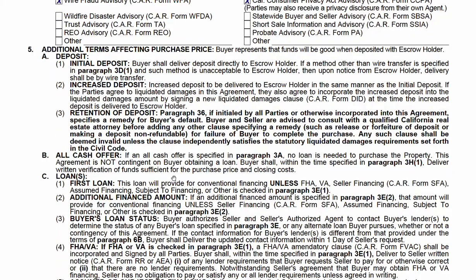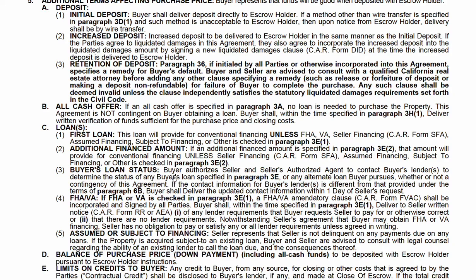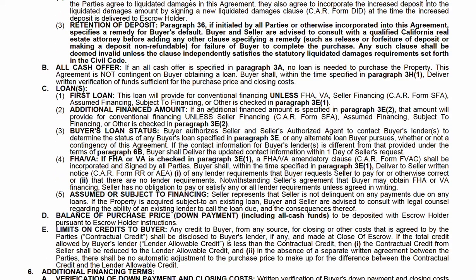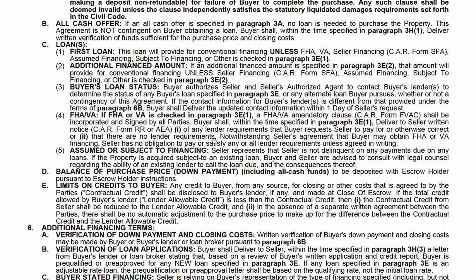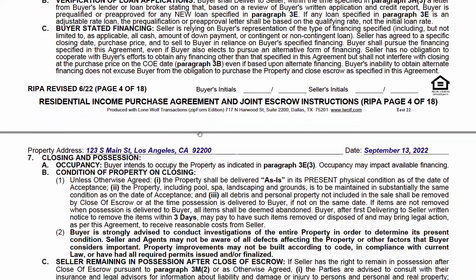All right, now here's that sea of text that I mentioned before that corresponds with all those letter line items in that matrix format up top. So this just explains everything. I mean, there are all sorts of questions. You know, what happens if the EMD isn't delivered? What happens if the contingencies aren't removed? And this is kind of like if you want to deep dive any of those terms above, this is where you go.